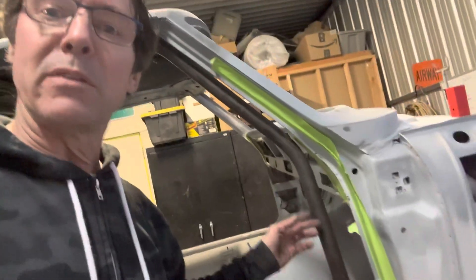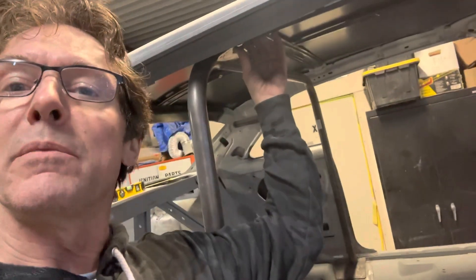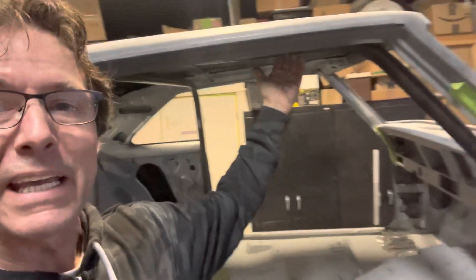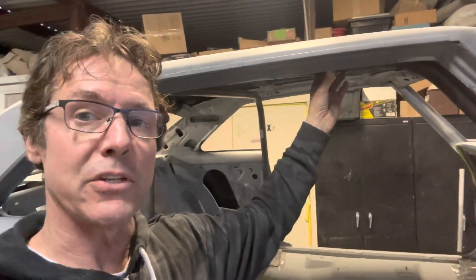I'm going to call it a day because I'm wet and tired, but I think I'm going to come back and take another look at this. I've got more tubing to play with. This is my first attempt and I'm not terribly disappointed — I got the angles pretty close. Ideally I'd like this to be a little bit further forward, and this bend here is going to drop down once I trim the length and this comes down to meet the main hoop. I want to make sure it stays hidden behind the trim rather than poking underneath it. I'm going to come back, trim the ends, fit it in there as best I can, and see if I'm happy enough with it. If not, I'll bend another one. It took all day to make a first attempt, but I'm going to end the day on a relatively good note and come back and start fresh.